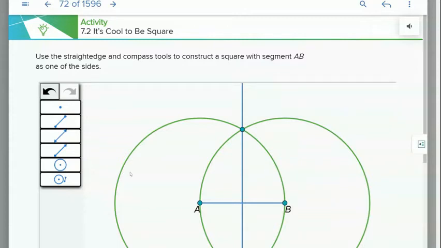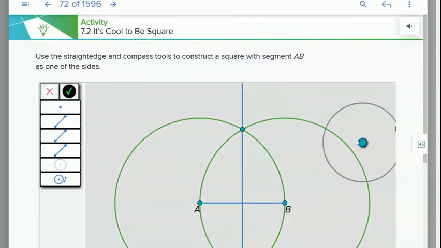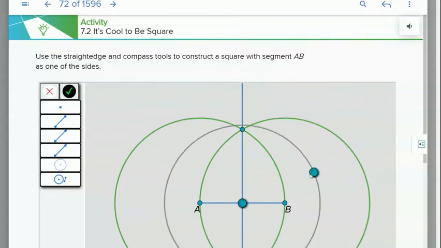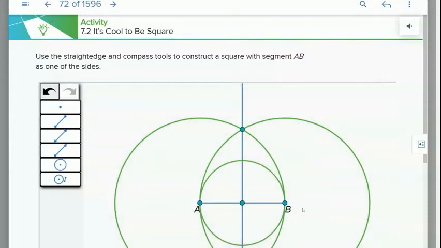Now, how else can I do this where I can construct this square? Well, I'm going to keep using circles because I have 2 new points that I can work with. In fact, I actually have 3. I have this middle one right here, the midpoint of AB. And I'll make a smaller circle with the diameter of AB. Now, why do I need to do that? Well, we know squares have all the same sides, so what better way to represent the length of our side than by using that size of a circle? Because AB is now the diameter of that smaller circle.